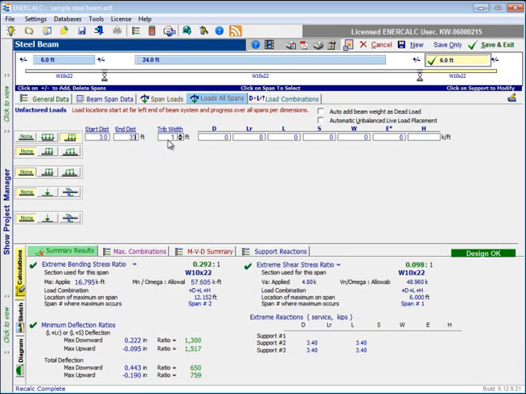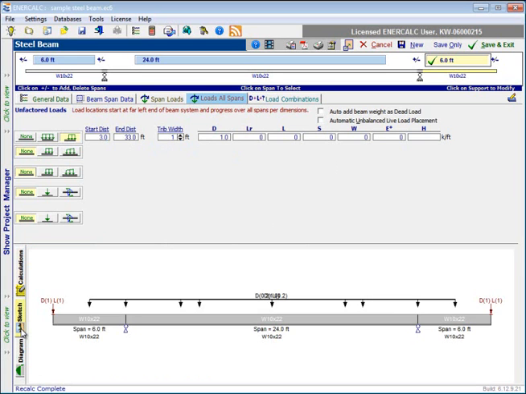So I'll populate an end distance of 33, and then I'll provide a dead load of, we'll say, 1 kip per foot. If I quickly jump down to the sketch, I can show you the graphical representation superimposed on the uniformly distributed load that's on span number 2. We can also see a uniformly distributed load that goes from midspan of span 1 all the way to midspan of span 3.